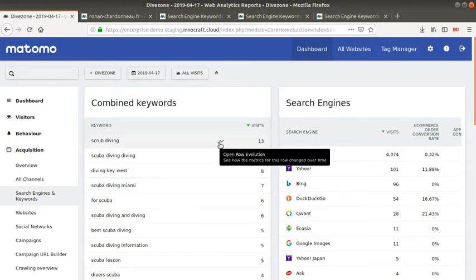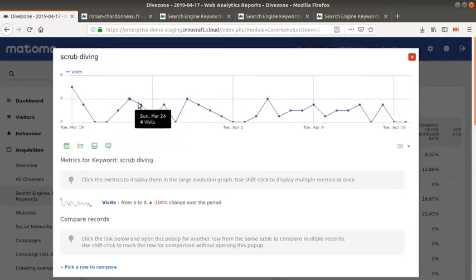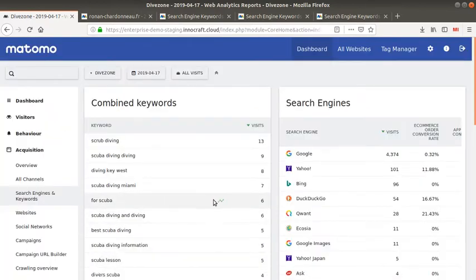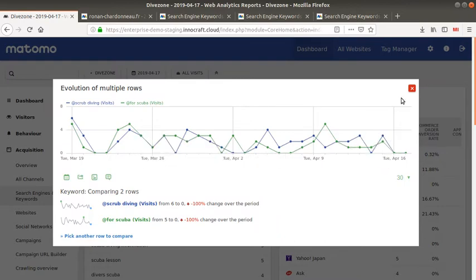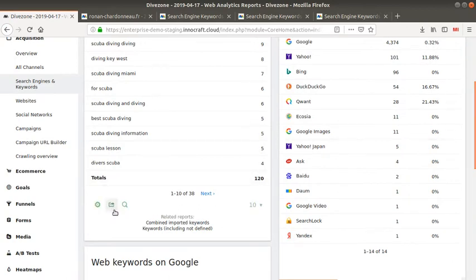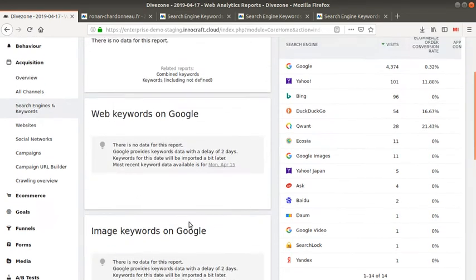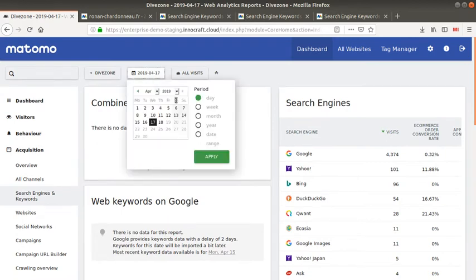So just to let you know, it's an import made to Matomo, but the advantage of this import is that you can use those data with the strengths of Matomo. To give you one example, you can view the performance of this given keyword over time, and you can of course select all the other keywords if you would like to compare one against another. You can also grab all the other metrics that Google and Bing allow you to import, for example the number of clicks or the number of impressions.